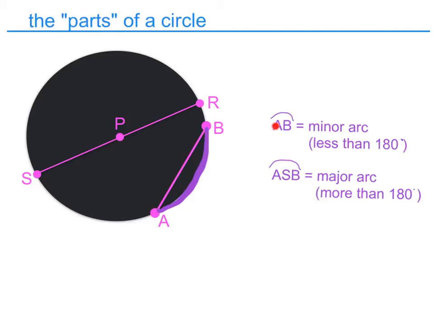We can use two letters to name a minor arc. It's saying go from A to B, and when you only see two letters, you're assuming that it is the shorter path, the path that should be less than 180 degrees. Now, if I do want to go the long way all the way around, I can do that as well. That's still an arc. But in order to go the long way, I have to tell the person who's looking at it, go from A to B, but travel through point S. If I have to go through S, I have to go this way all the way around. So there's your difference between a minor arc and a major arc.